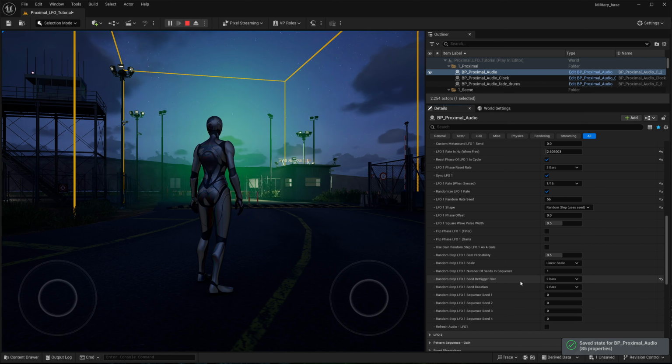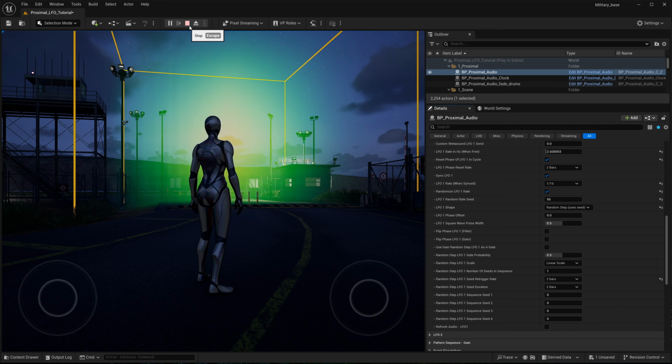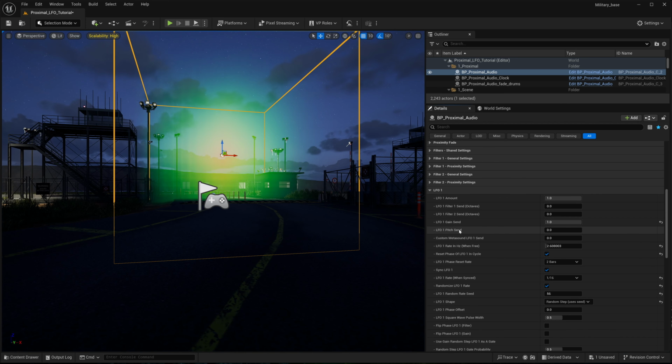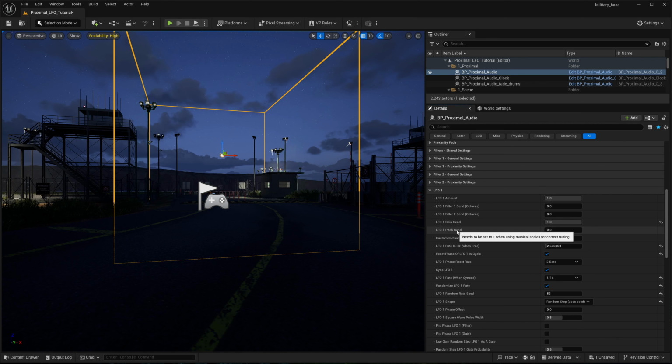And save this. I'm just going to stop it because we're going to actually use the pitch instead of the gain, and at this point we can now use this to generate a procedural melody.